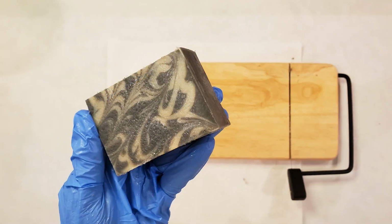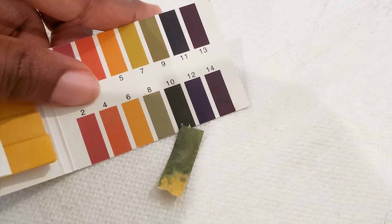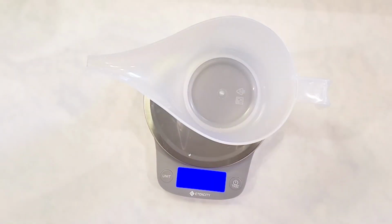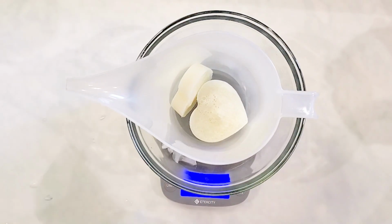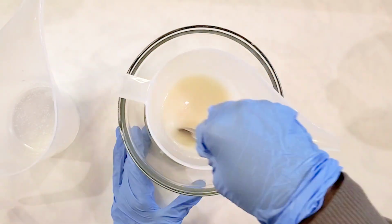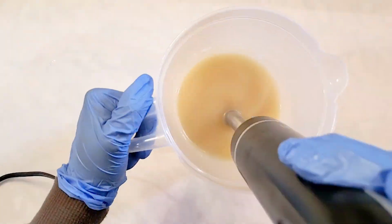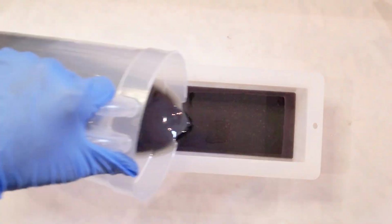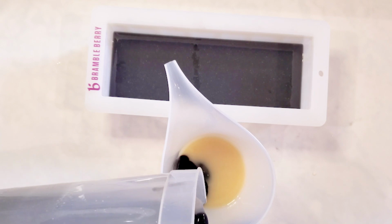So I'm doing it a third time. You guys, I had to hyperlapse the third one just so I don't bore you guys. I even checked the pH and the pH looked fine, but I just didn't trust it. So here, starting again and doing it again for the third time. So this time I decided to bring out my loaf mold because, I don't know, I just wanted to break the chain. I just felt like there was some type of bad omen.